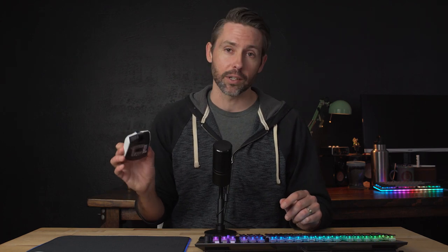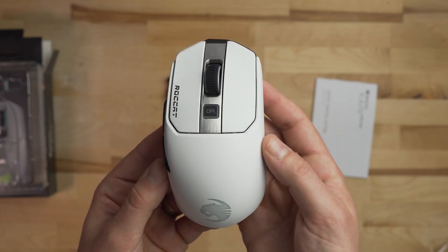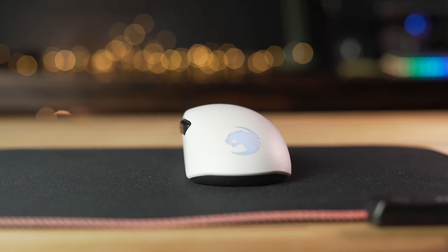Next up, let's talk about the other main component — the Rocket Kane 200 wireless gaming mouse. We have the matte white variant here, but they also have a black one. The white looks really sharp, even paired with the black keyboard. Overall it has a nice modern design with a brushed metal finish around the scroll wheel and DPI button. This is also the RGB AMO version, so it has lights in the logo where your palm would sit and also on the scroll wheel. Those are all customizable and interactive within the Rocket Swarm app.